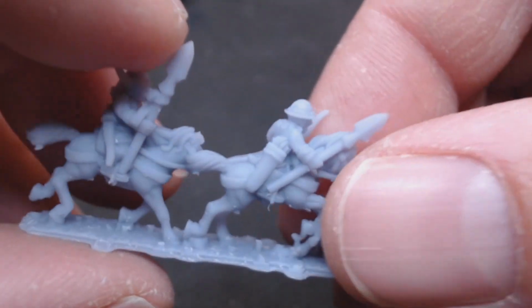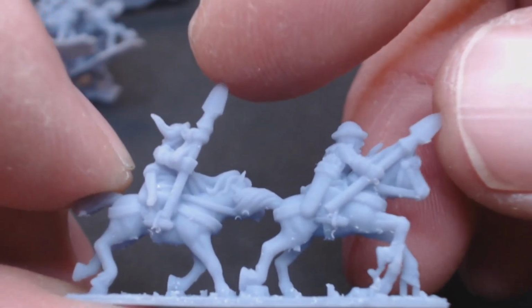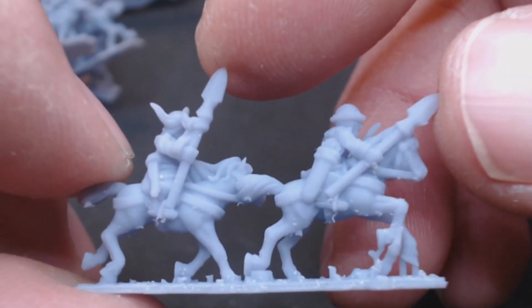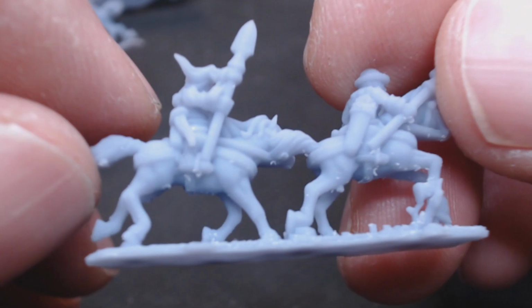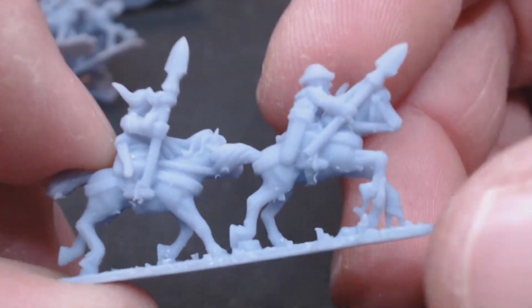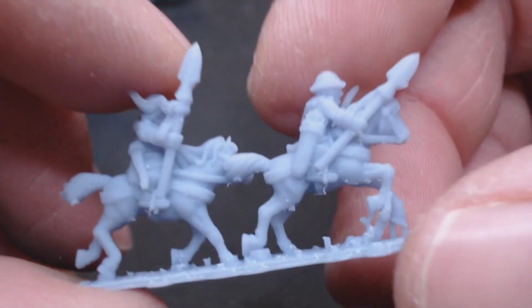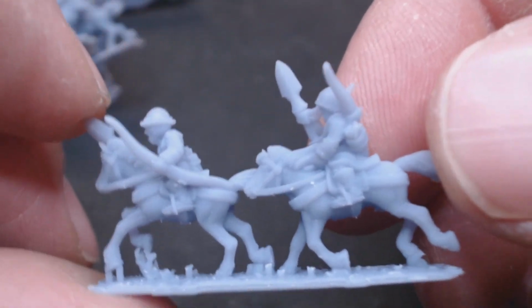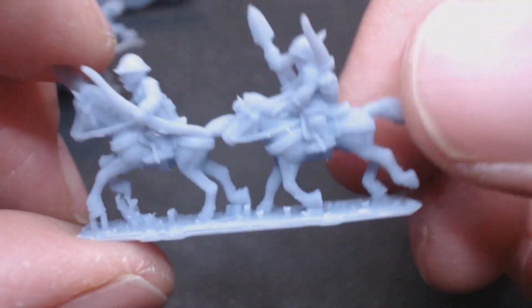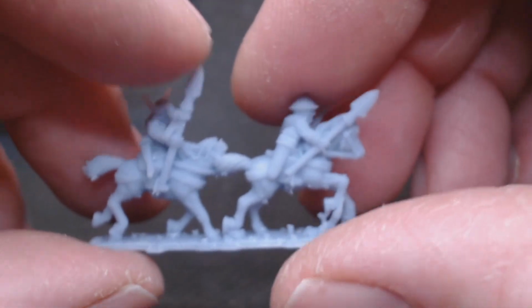So these are all available. I think they were in the March pack, so that might still be available. Or I know that Forest Dragon are now moving over, I think to Gumroad, as a place to download and buy miniatures from. So if you're interested in Bretonnian stuff, here you go. And I believe the next one he's doing is High Elves, after he finishes off the Bretonnians, which are nearly done, I believe.